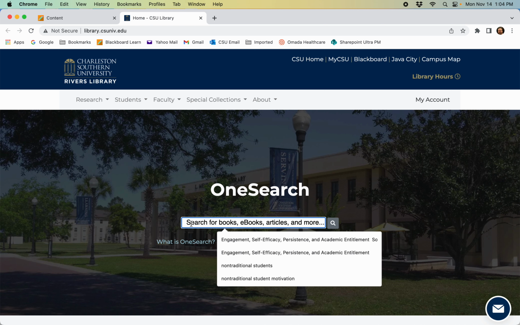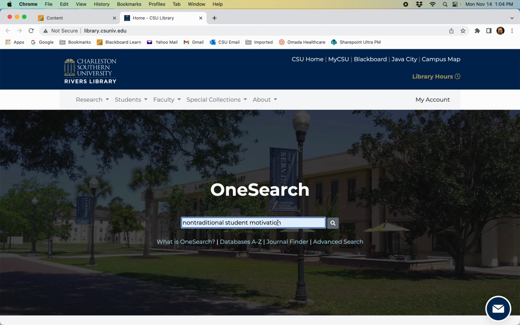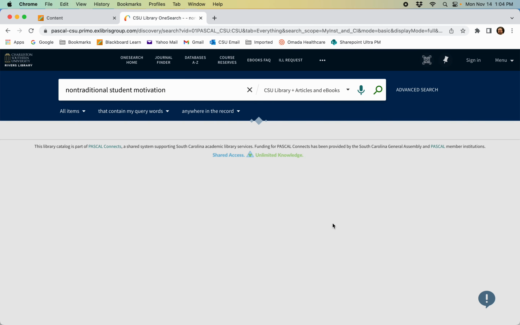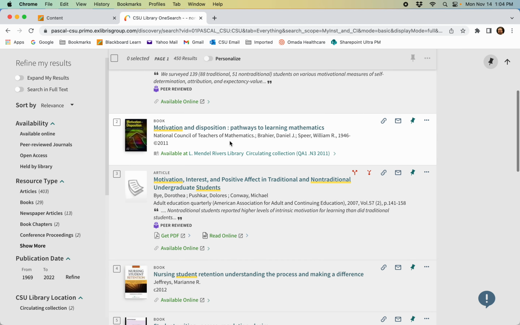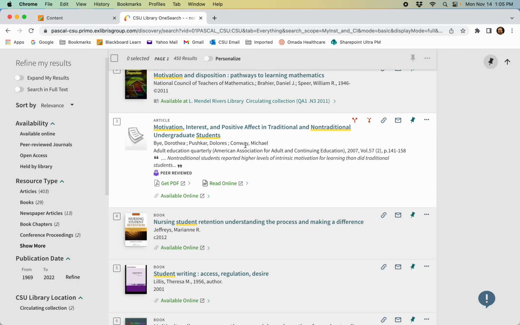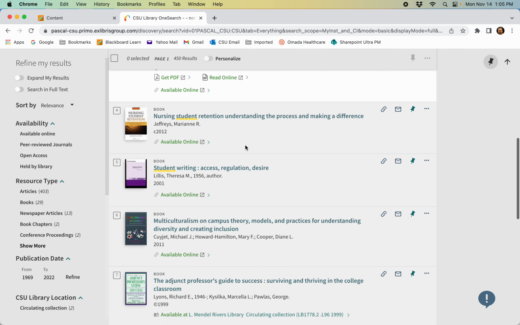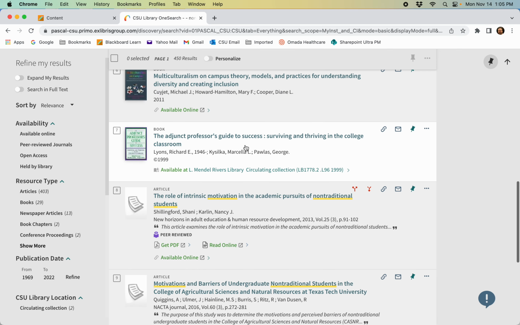So if I go down here and I type in non-traditional student motivation in this search tool, and I click on the search button, then what it's going to do is give you hundreds. Down here, there are 403 articles on motivation of traditional and non-traditional students. Some of these will apply and some of them won't apply, but you will have several different opportunities to go through and look at these.